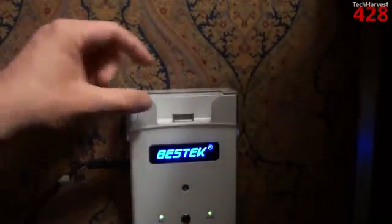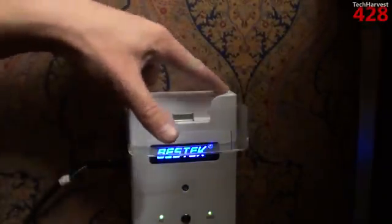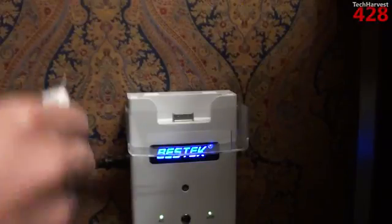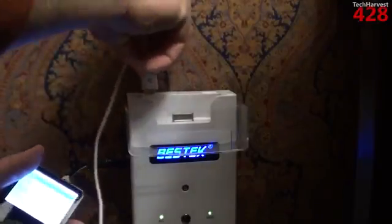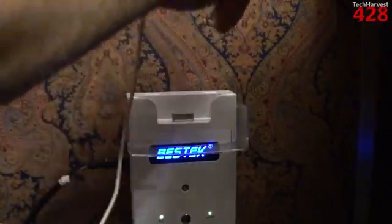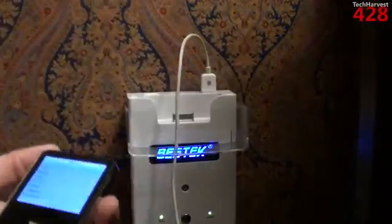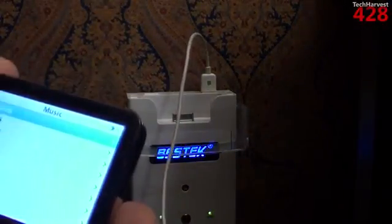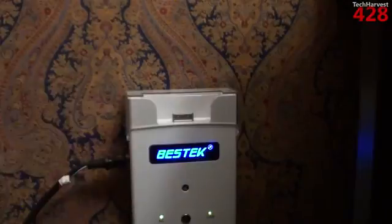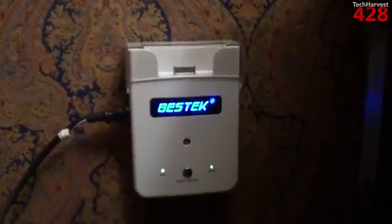We're going to use the iPod again and expose the ports up here — plug it in there to show you that if your device is not an iDevice, you can still use this charger. Obviously, if I was going to be charging this I would use the iPod dock, but this is just for demonstration purposes. And you can see up top there that it's charging. You do have the two different amperages — the 1 amp and the 2.1 amp. It's actually a really nice device. It serves as a surge protector and has a couple of little bells and whistles above and beyond that.